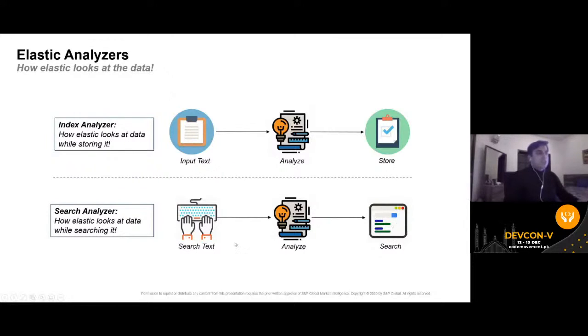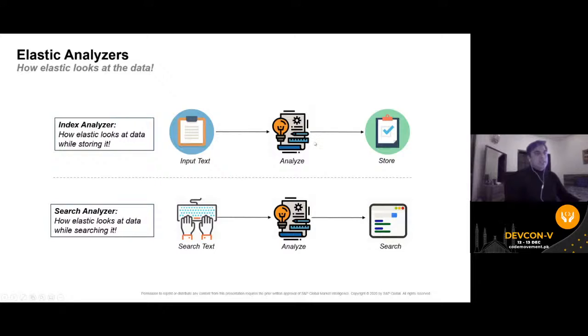If you want to perform the search, your search keywords or search string would be analyzed using the search analyzer. So for now, you just need to understand two things: there is an index analyzer, which is used when you are trying to store data into Elastic, and there is a search analyzer, which is used when you are performing the search from Elastic. And in order for a document to be returned in response to your search term, let's say you typed something and you expect a document to be returned in response to that text, then the output of your index analyzer has to match the output of your search analyzer.